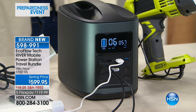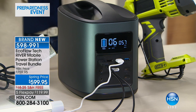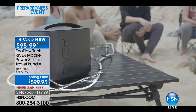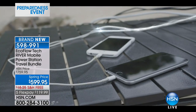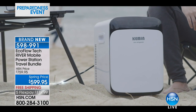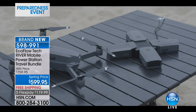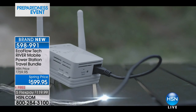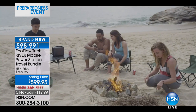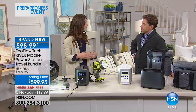And like everything we say, pre-check your devices before use. You have to make sure. So it's 412 total watt hours, 300 on AC output. But like anything, it can charge all sorts of different devices, and 11 at once, not one, not two. Cell phones, tablets, fans, lights, your GoPro. We even have consumers use it for their CPAP machine. We have quite a few customers that have written to us that are using it nightly as a UPS backup for their CPAP machine.